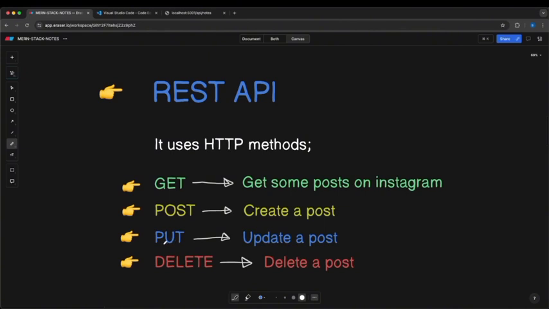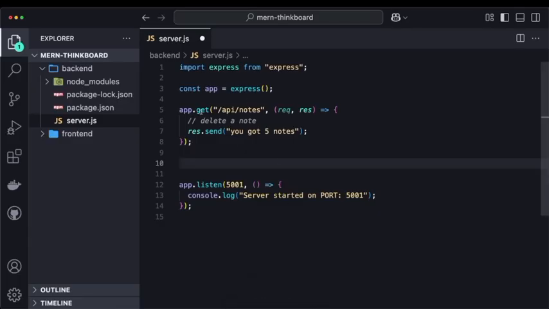If you want to update, you would send a PUT request. And then to delete something, you would send a DELETE request. And here in the backend, we are listening for the GET request, right? This basically says if we get a GET request under /api/nodes, just go ahead and send the nodes, right? Let's delete this comment. Okay, so here you got a GET request and you would send the nodes, right?